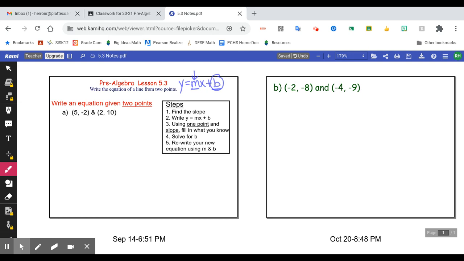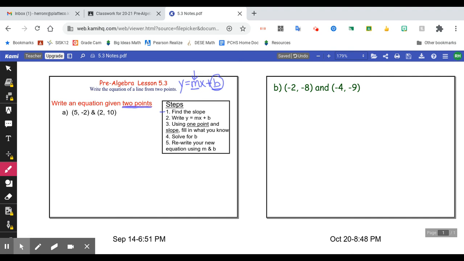So all I'm giving you this time are 2 points that lie on the line that you'd be looking at if we were on a graph. And since we don't have a graph, we have to figure out what those things are just by using our equation. Okay, so we're going to learn something new today, and then we're going to add it into what we already know from the last lesson and go from there. So the first thing you have to do, step number 1, is to find the slope.